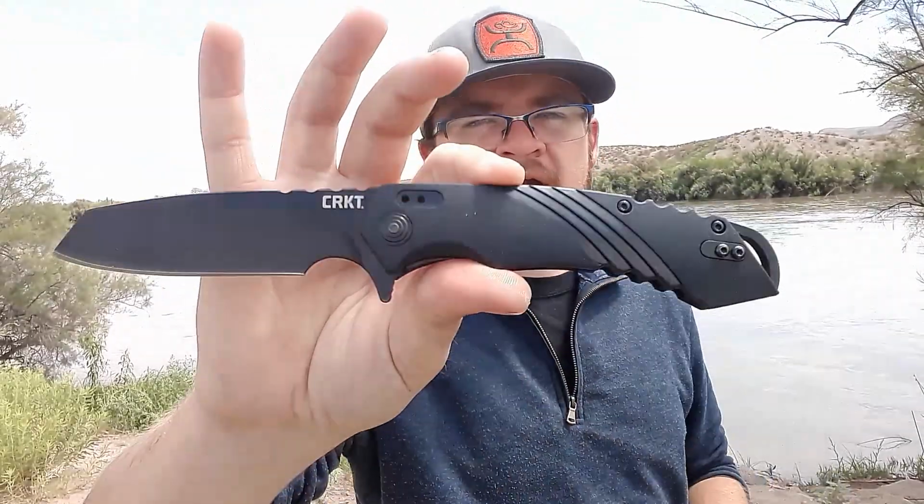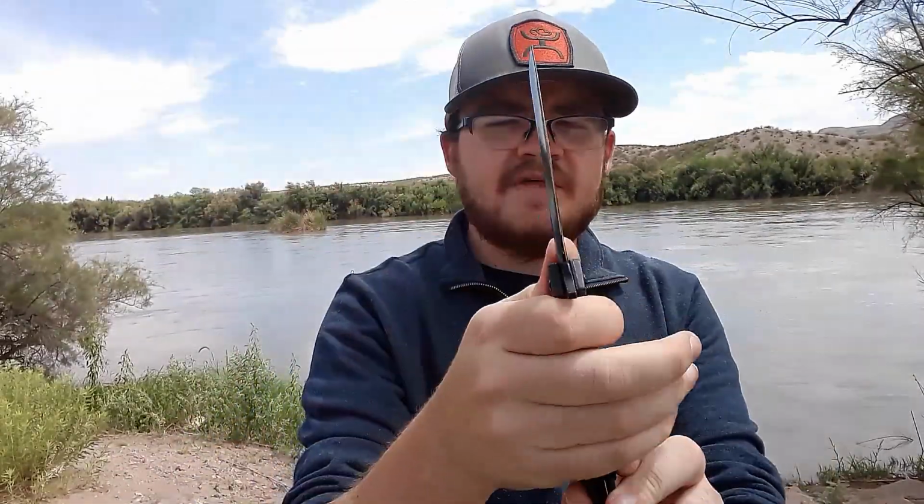But yeah, small knife blade on a big knife handle. We're fairly thick.